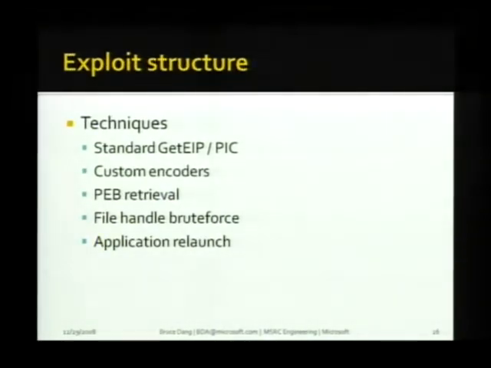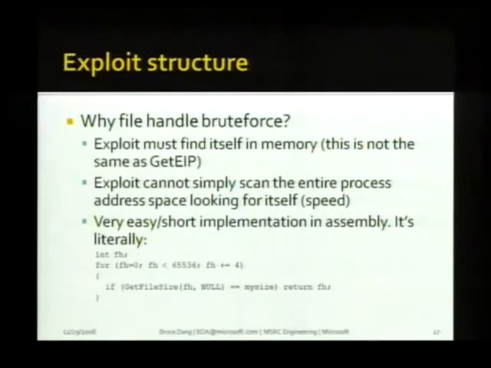And then the last two characteristics are fairly unique. One is file handle brute force and the other is application relaunch. File handle brute force, I'll explain next. Application relaunch is what happens when they call ExitProcess on the exploited process, and then they call WinExec to reopen it, and that's what you saw when I double clicked on it. You saw it popped up and then exited and then reopened again. That's the application relaunch. Sometimes it crashes, but still works. But nowadays the attackers are pretty smart people, so it doesn't crash anymore.